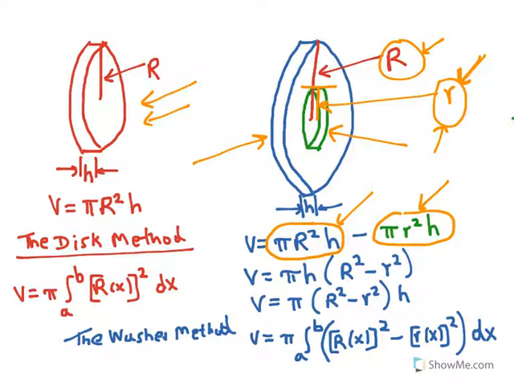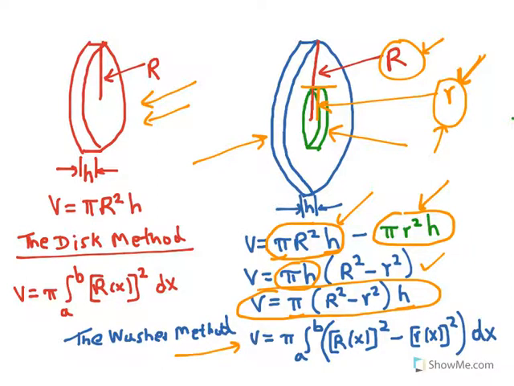And look at how we algebraically manipulate this formula. In these two terms, we have a common factor of pi and h. So we factor out pi and h from each term, and this is what we're left with: uppercase R squared minus lowercase r squared. And then multiplication is commutative, so I have three factors here: pi, h, and R squared minus lowercase r squared. So I can just rearrange the order of the factors. And from this pre-calculus formula for the volume of a washer, we have the washer method.